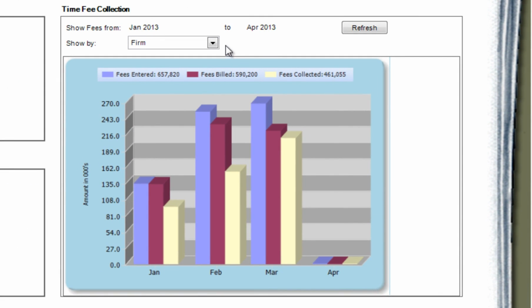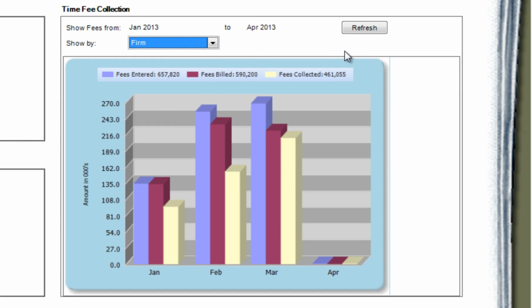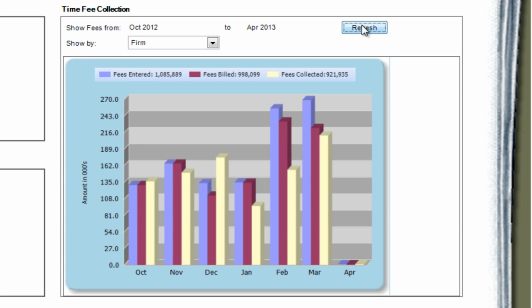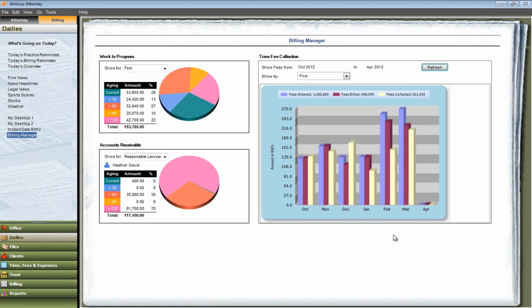This summary is able to be sliced and diced, again, however you like it, either by who's responsible for files, who's working on files, file type or billing category, and you can compare the amount of fees that are entered, which would be the time that you track, versus the amount billed, versus the amount collected on a month-by-month basis. And you can extend the range on this as far back into the past as you need to get valid information. This is an easy way to determine where we're lacking in either collection efforts or time tracking or billing, or perhaps all three. It's a tool to help your firm to do better in those areas, because anytime you can track more time, bill more time, or collect more is an increase to your bottom line.